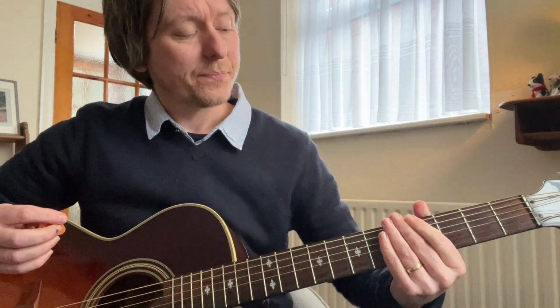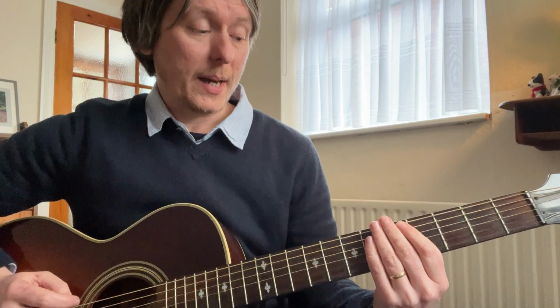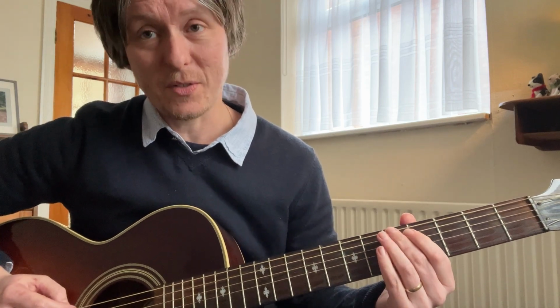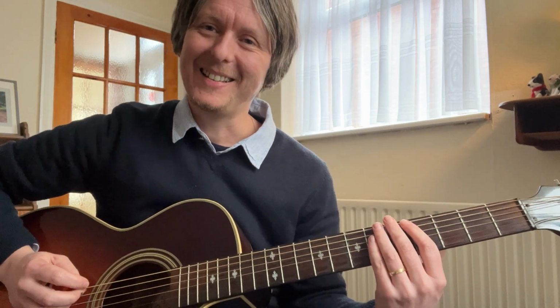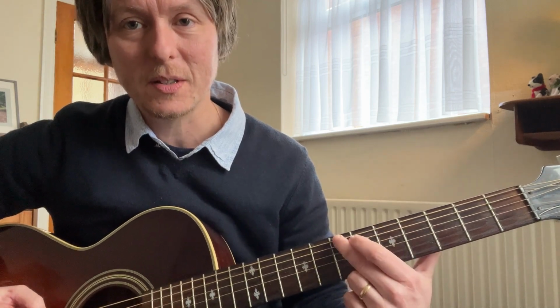So the main riff, I think it's easiest to break it into 3 parts. The first part of the riff is on the 6th string, and you play 4, 5, and 7. I noticed that I've been playing it like this, and actually you're supposed to slide from 5 to 7 like this. I didn't realise that for a long time. So if you want to play it exactly like Kirkwood plays it, he goes 4, 5, and then he slides to the 7th fret.